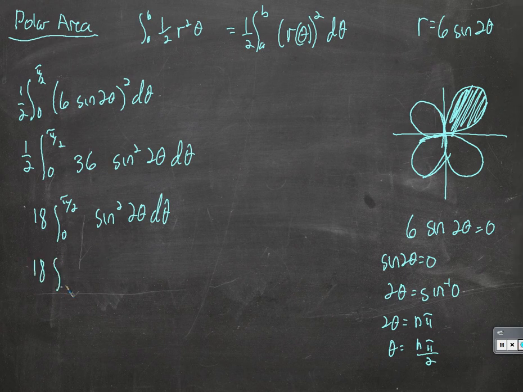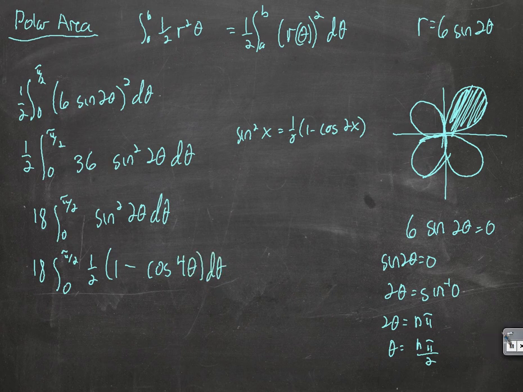Well, we use one of the trig identities. What's it called? I think it's called the double angle formula or the power reducing formula, something like that. In general, the sine squared of an angle, I'll use theta to avoid confusion, is 1/2 times 1 minus cosine of twice that angle. So in this case, it'd be 1/2 times 1 minus the cosine of twice this angle, which would be 4 theta. Just wanted to double check that before I got too far. So yes, 1/2 times 1 minus cosine 4 theta d theta.